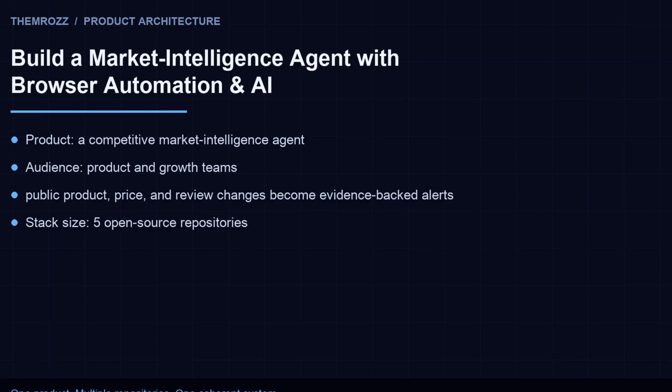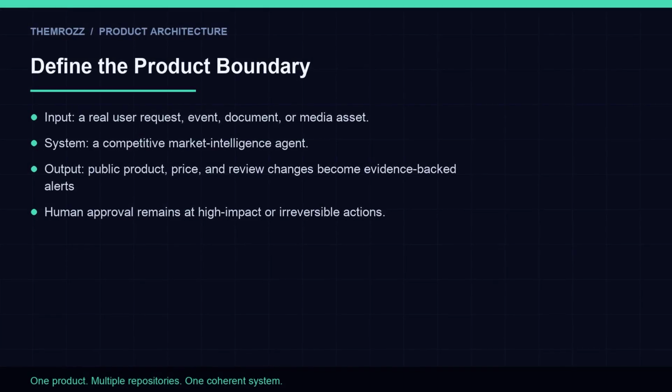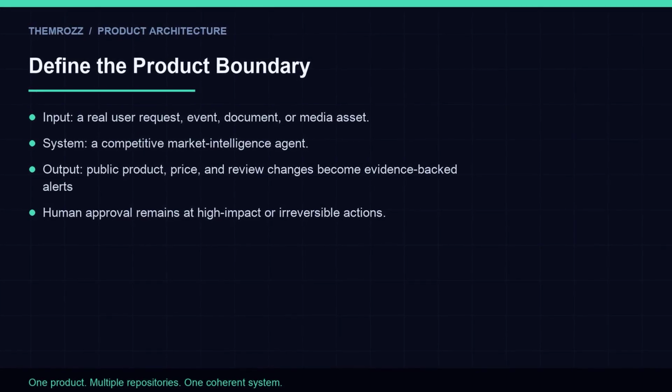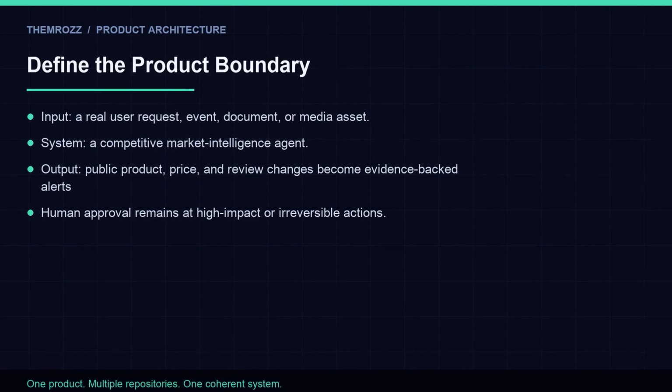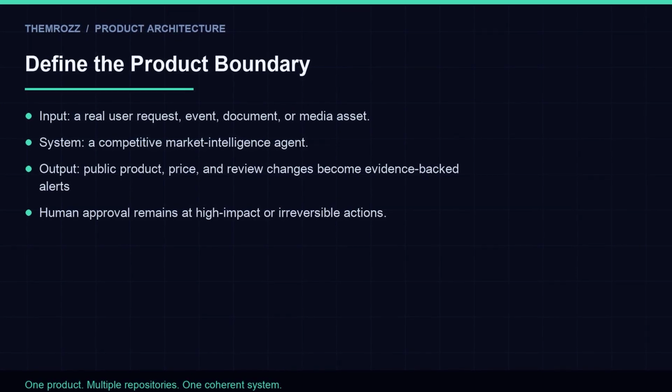When a new enterprise tier appears, the system synthesizes evidence: screenshots of the updated page, highlighted DOM differences, and a summary of user reactions, and routes it to the user as a prioritized alert. The output isn't just a change-detected notification. It's a contextual report with visual proof, timeline analysis, and inferred strategic implications.